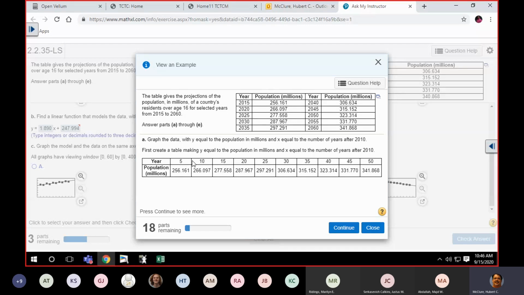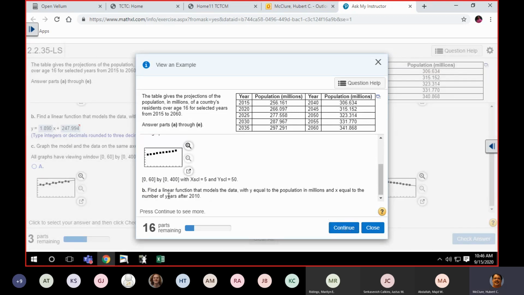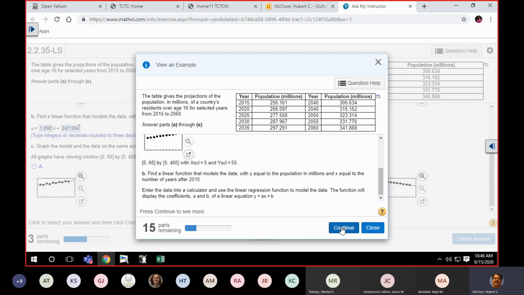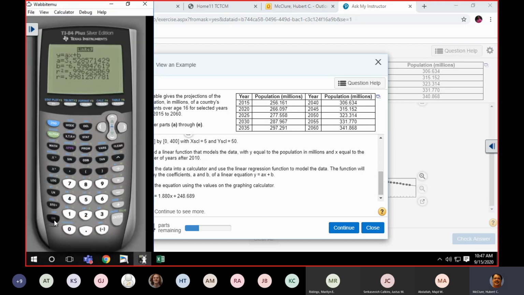Well, see, I put it in as 2015 order. I did both. So I still should have got the right answer. This is just Windows on the calculator. I ain't worried about that. Find the function, and what do they do? Enter the data into a calculator. All right, let's go to the calculator. I want y'all to type it in. I'm going to type mine in and see what the calculator gives us.